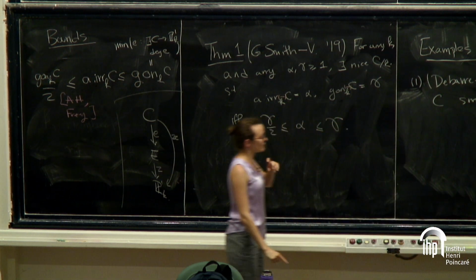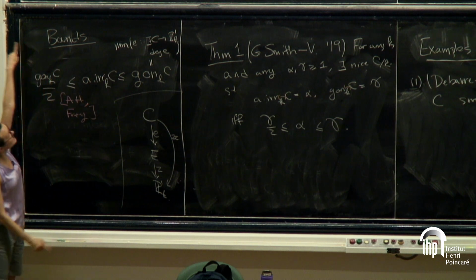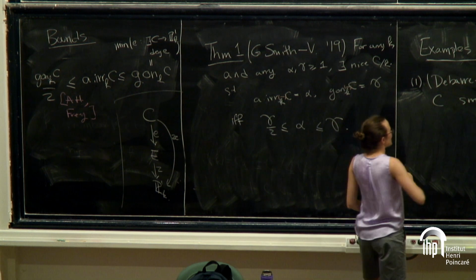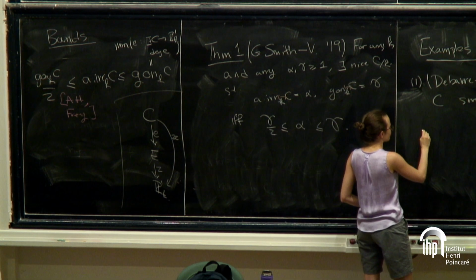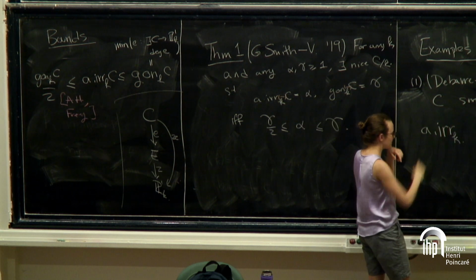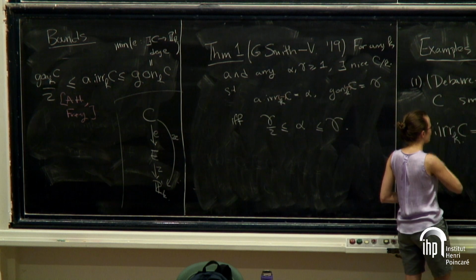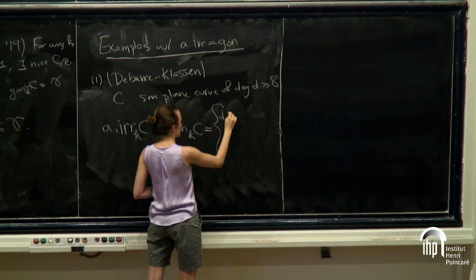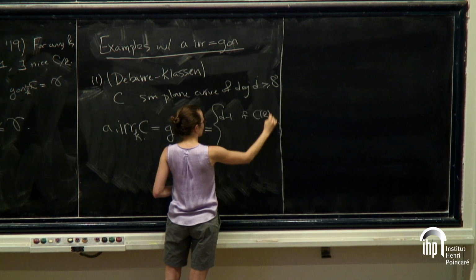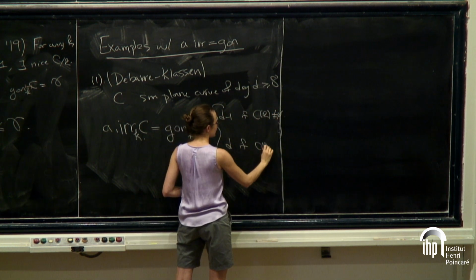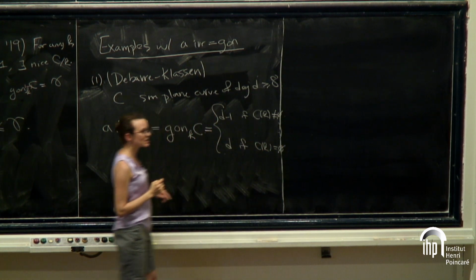So a special case of a smooth plane curve are the smooth plane conics that gave us our genus 0 curves up there, but they don't fit this d at least 8 condition. OK, so in this case, they compute all of these invariants, not in this language, but the arithmetic degree of irrationality of such a curve is always equal to the gonality of this curve, which is d minus 1 if C has a rational point, and d if C does not have a rational point.